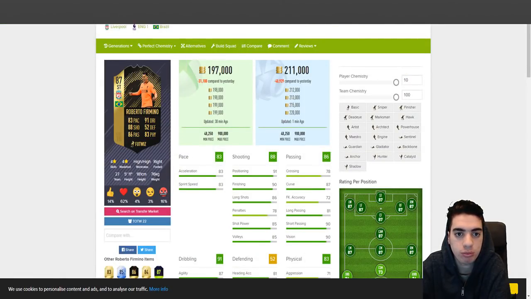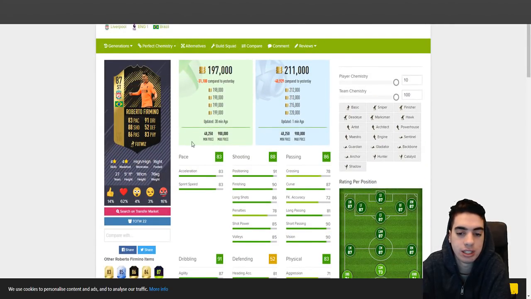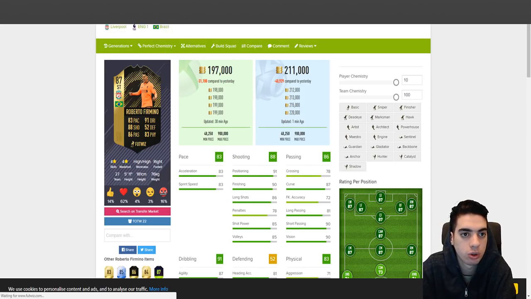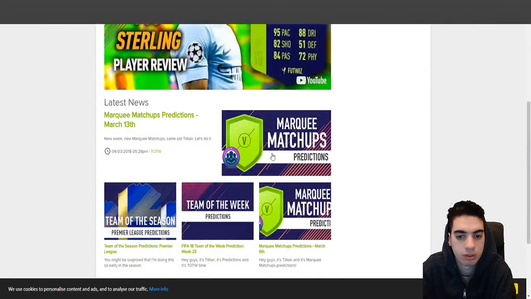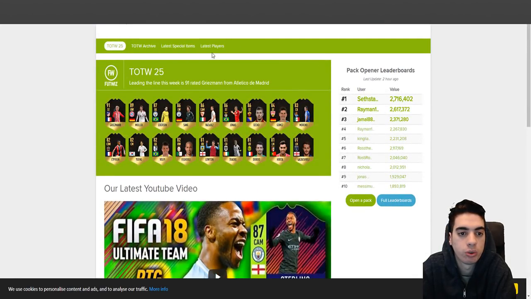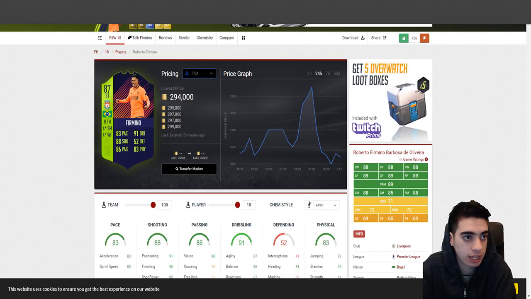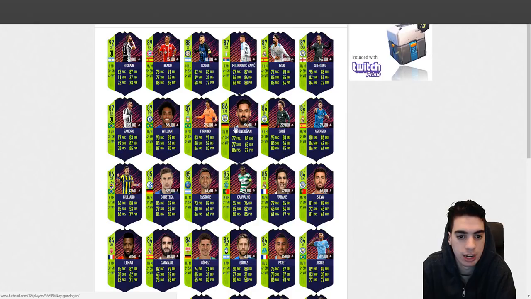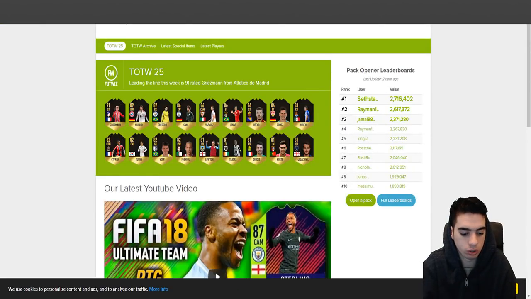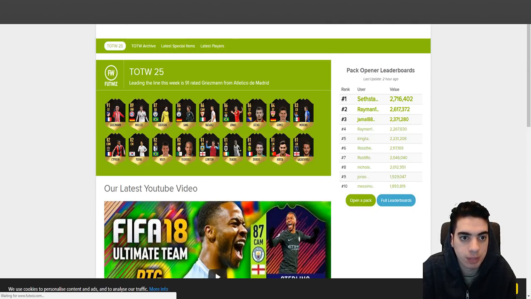Let me see if I can check out the players from here, because this is his inform, but his inform is the most recent version of the card. So we'll go to FUTWIZ's website here and see if they have the PTG cards somewhere. I don't see it, so we'll just look at it on FUTHEAD, and then we'll go on to the other website. Next player we have is Gundogan, or Gundogan, however you guys pronounce it.